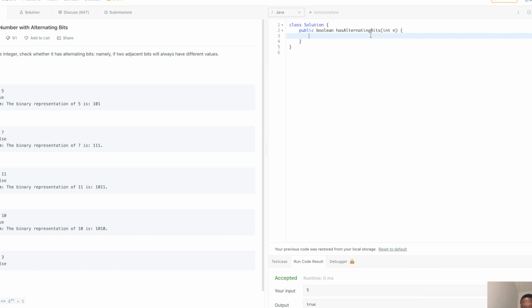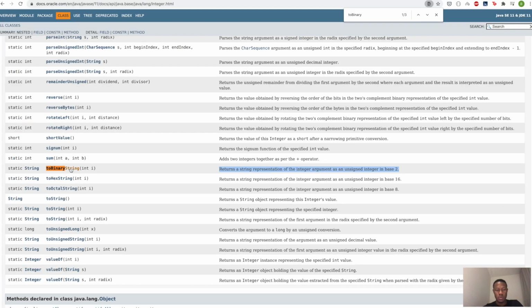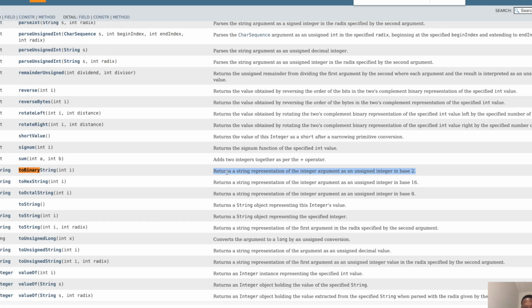So now we need to get the bits from the decimal integer n. To do that in Java, we check the docs. We can use toBinaryString on an integer to give us the value in base 2.